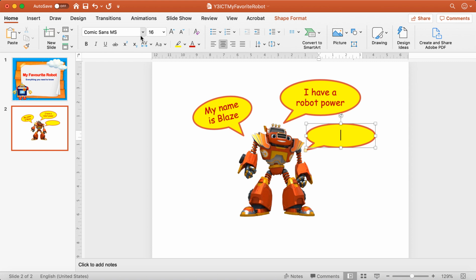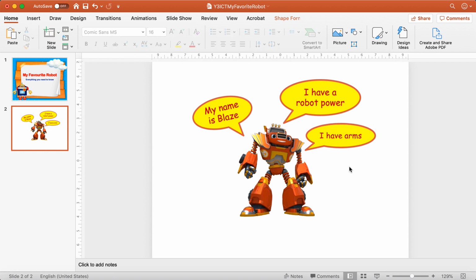Make sure the size is 16, smaller than the first one, and this one is still Comic Sans, and this one is the font color. Then you type here: I have arms. Okay, finished. So you have done 3 words now.